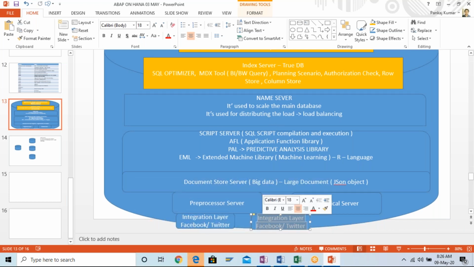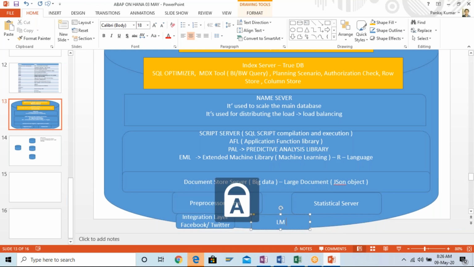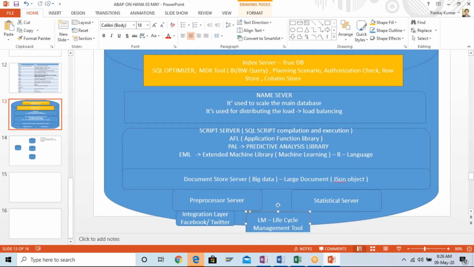Very important, this LM tool is nothing but the life cycle management tool. When we talk about the life cycle, what does it mean? That means you are going to manage its life.